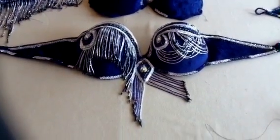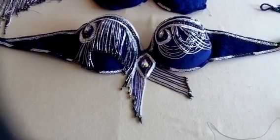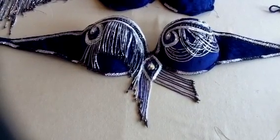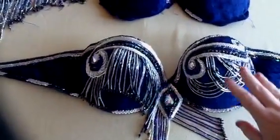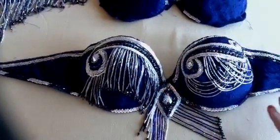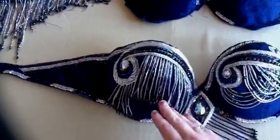So we're about 9 days into the process. It's the following Sunday, and this is the beading I've done so far. I've gotten all of it done pretty much on the bra, or at least on the cups and the sides. I want to talk to you about the fringe and some troubleshooting things.